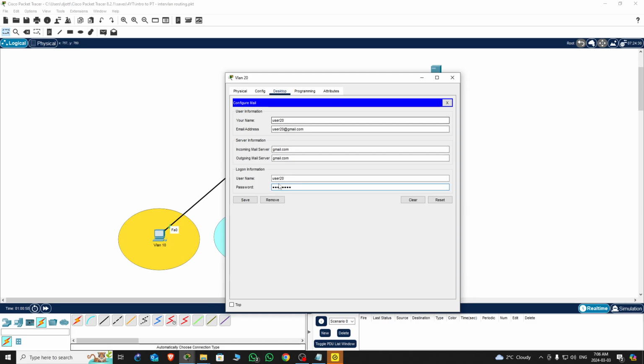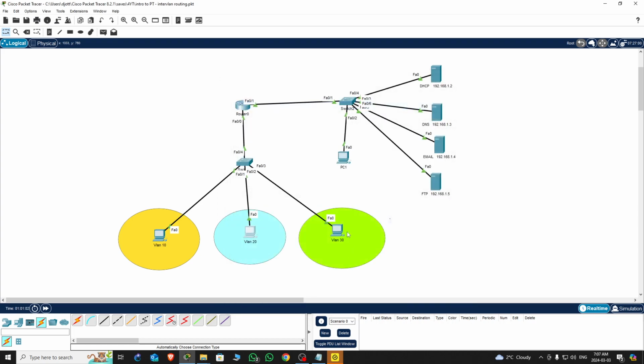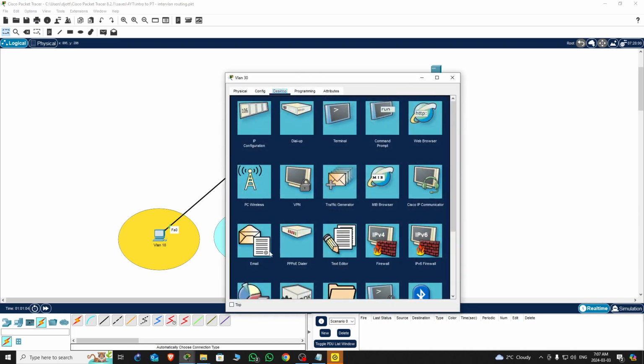Just double check everything is good. We save that out. Go out of there. Do the last one.